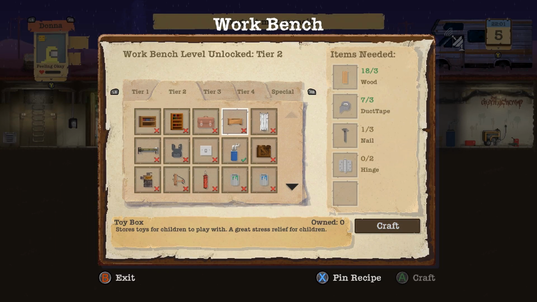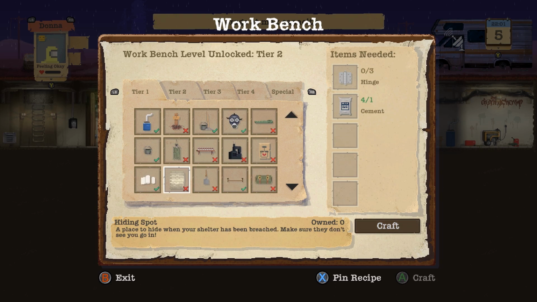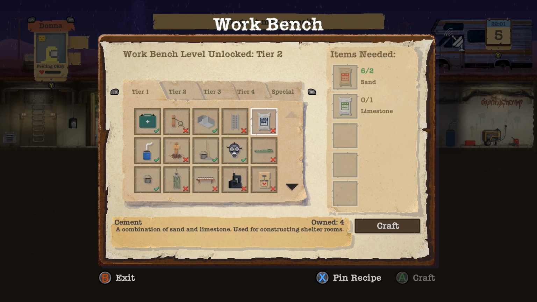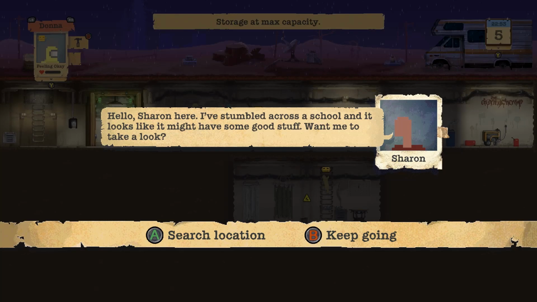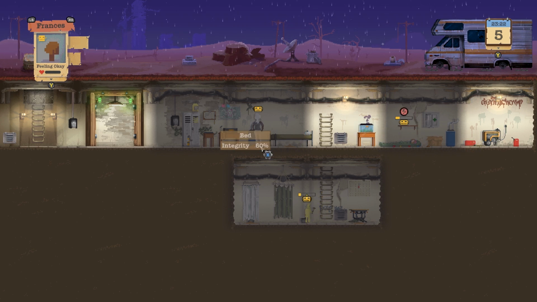For sure. Let's see, what else do we have? Toy boxes. We need more hinges. Small crates. Any cheaper storage options? No, unfortunately. You're full of stuff, so we gotta get you back.